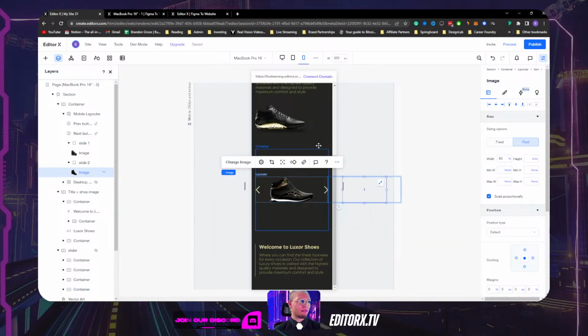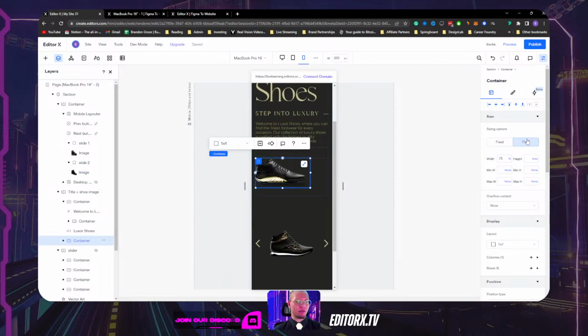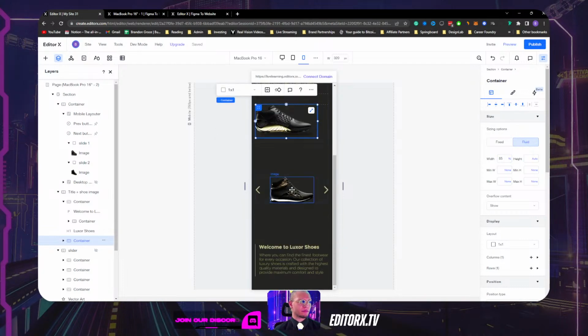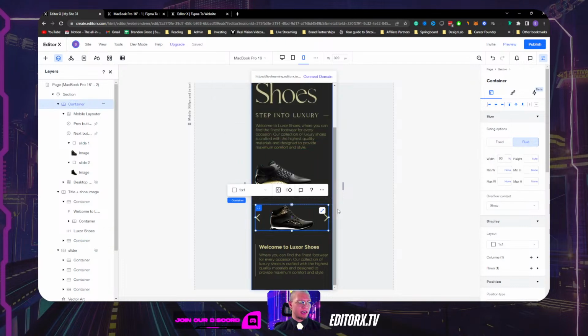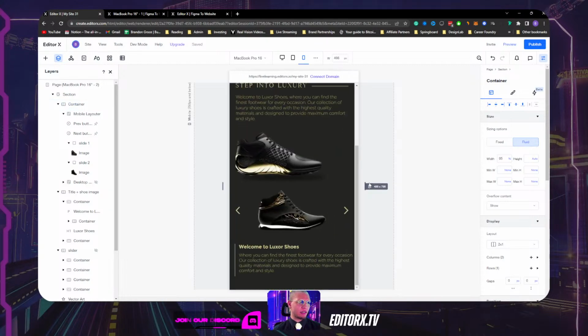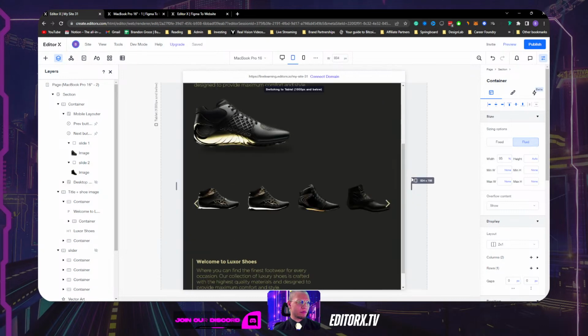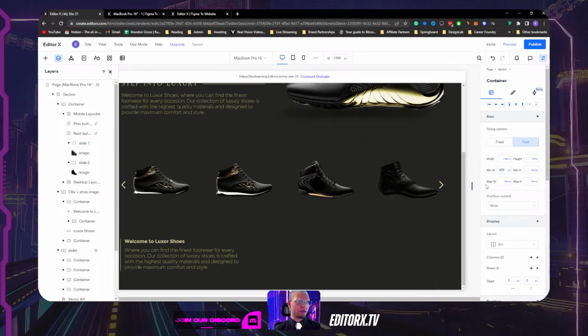So now we have everything here looks good. I might increase the size of this just a bit more, maybe like 85. We have our container. I'm gonna set the height to be none so that it collapses to the exact height of our shoe. And I think we are in good position, guys. All right, so now let's take a look. All right, we're looking good.